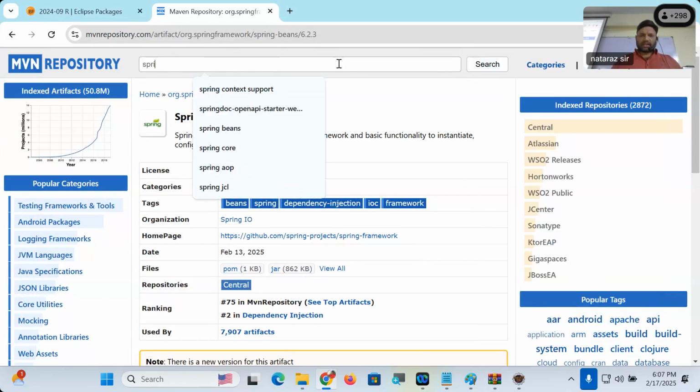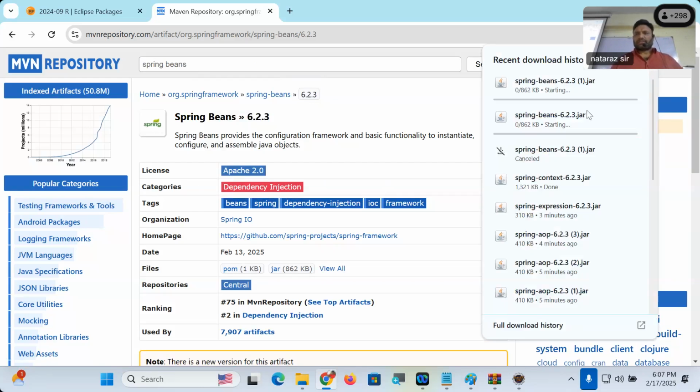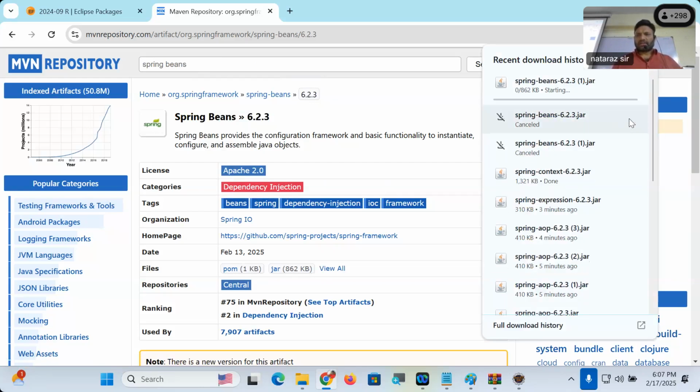Okay, once again you try for what? Spring beans. Actually, this time this much headache should not be there. Let's see. Some technical headache it seems. Okay, we'll take only one thing, guys. Why is beans taking this much time? Check your internet Wi-Fi. It's not Wi-Fi, it's a LAN connection directly.